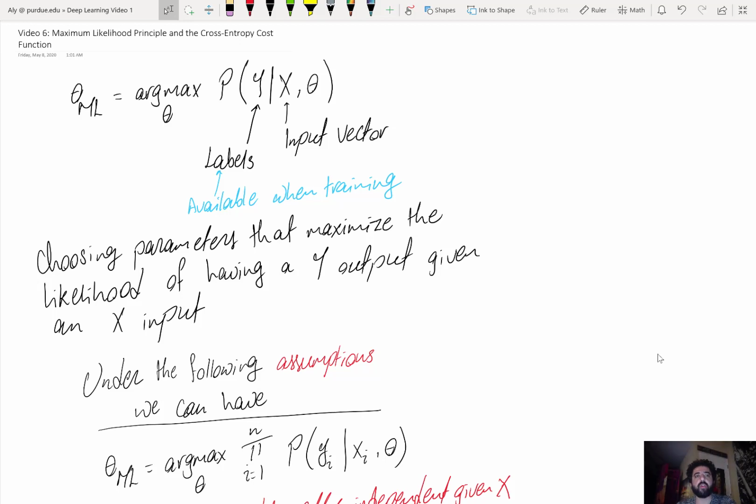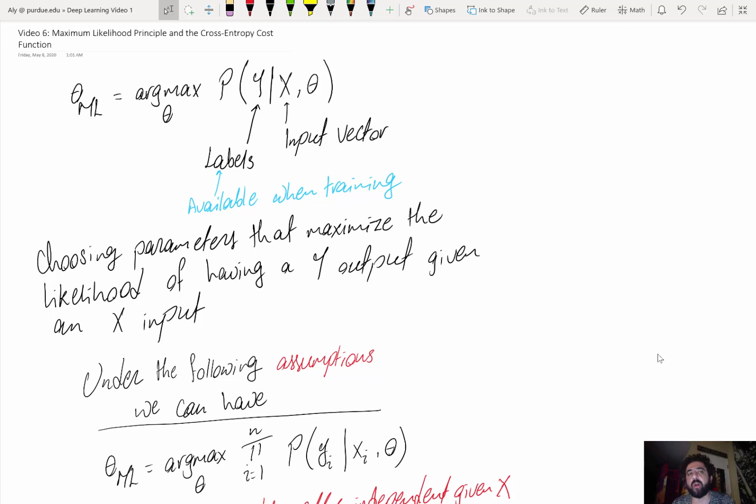Hi everyone. So this video is about the cost function. We'll discuss the important principle guiding the choice of the cost function, or as we discussed last time, it should be more accurately described as a cost functional, because for every choice of the parameters you get a function of the input that gives you the output, and then the cost is a function of that function that the model defines, right?